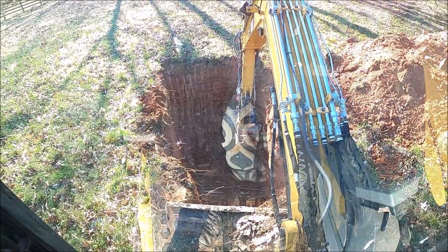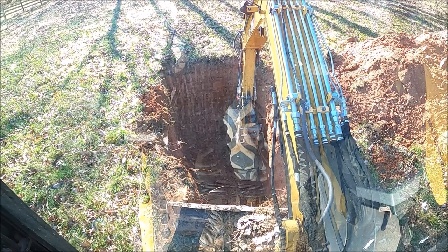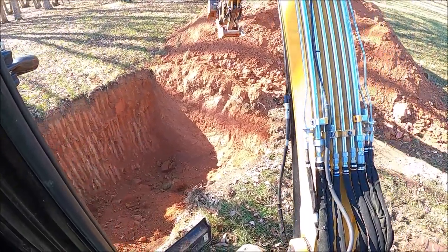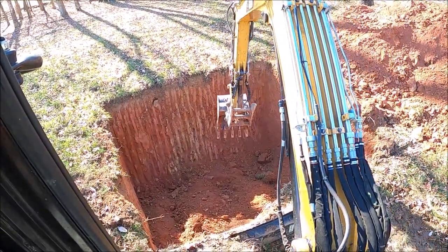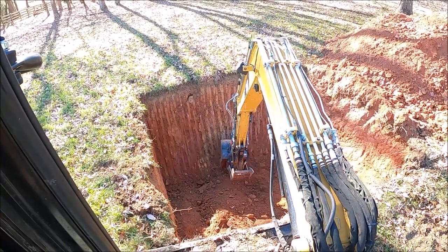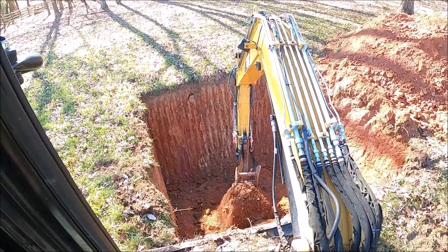Okay, I can't see. There's too much glare on this windshield, so I'm gonna keep on digging and I'll come back. Alright, so it's been almost about 40 minutes of digging. I'm about, I don't know, maybe three-quarters of the way done.